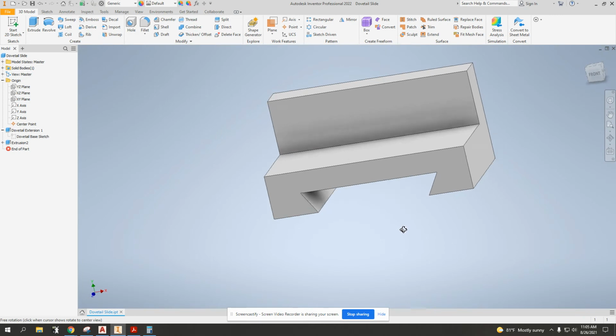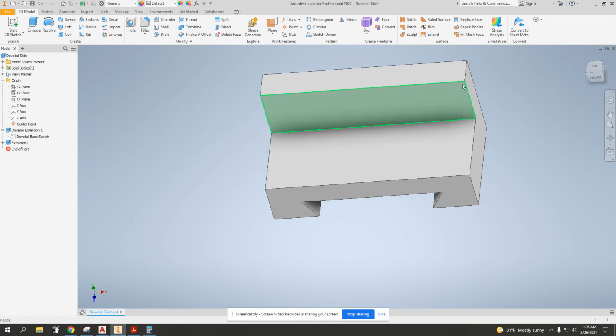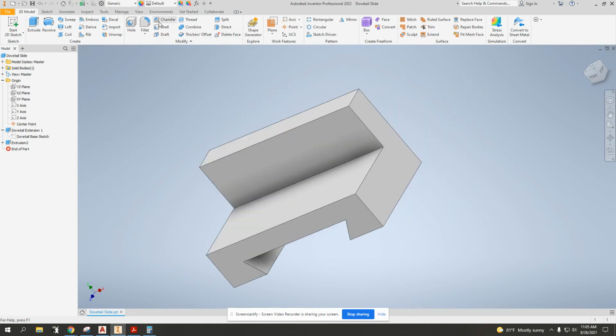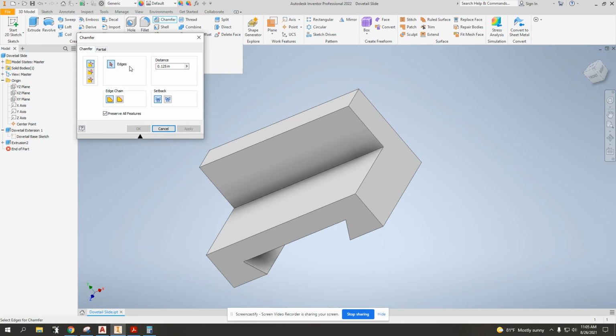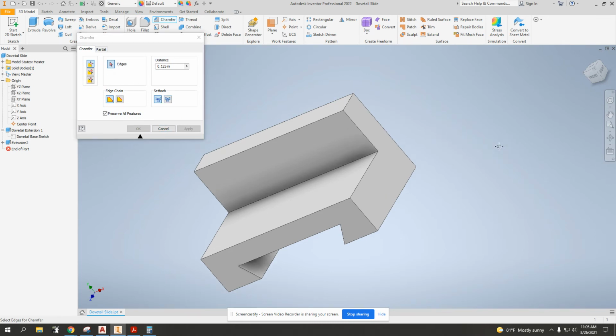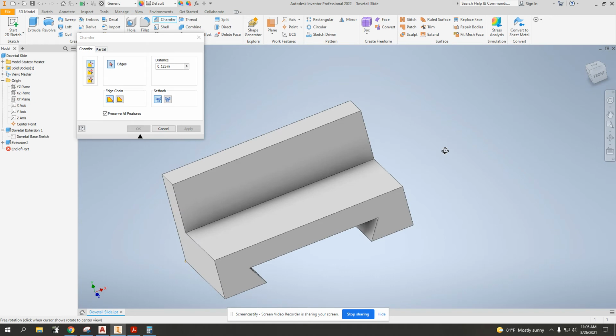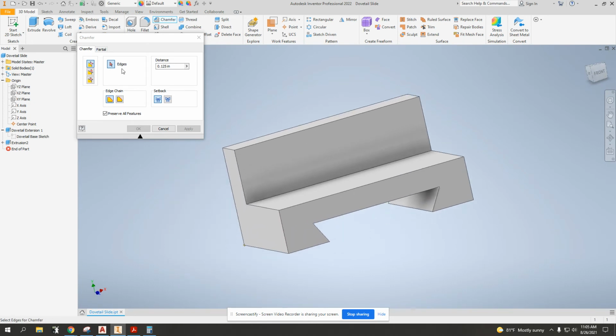Now all I have left to do is the hole in the bottom and the chamfered edges. So let's work on the chamfers. We have a chamfer function up here under Modify. I'm going to select chamfer, and we're going to get this interface. Now, again, there's some learning here, so let's get this in an orientation that looks kind of familiar. We're seeing some options here. We see two distances, a distance and an angle, and another two distances.